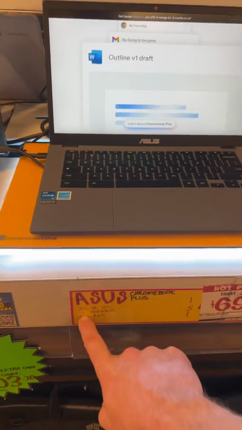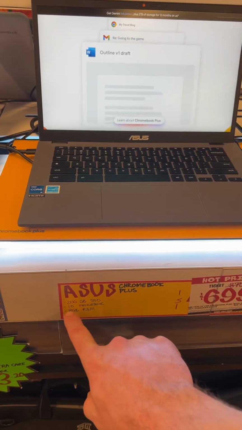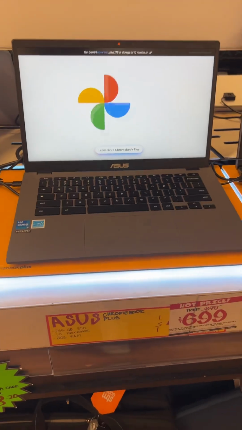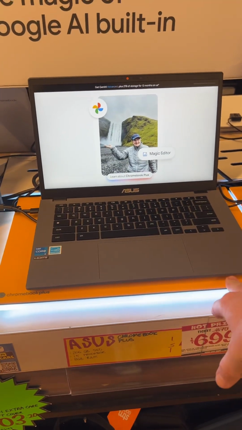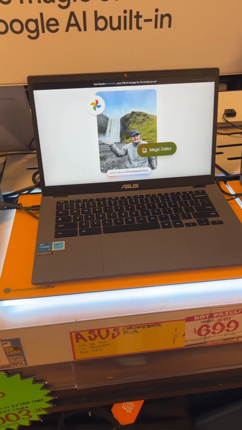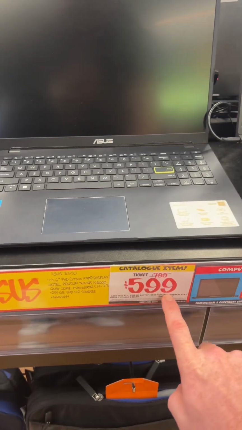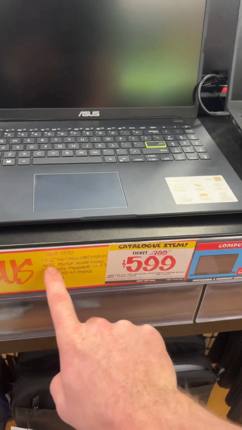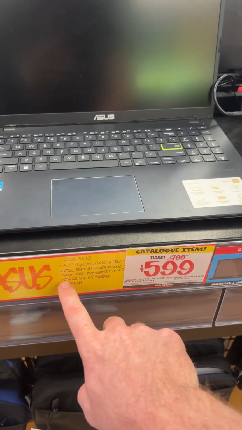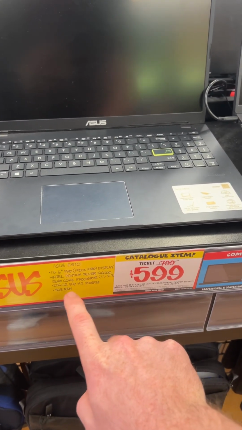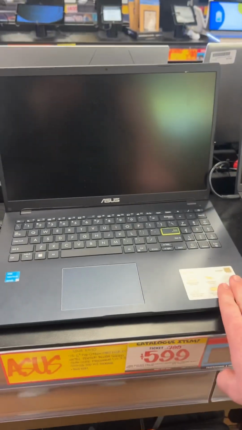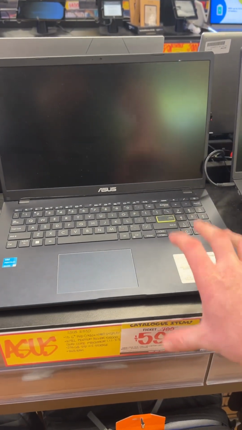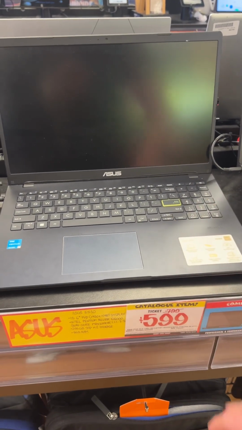And I like how it's got the 256 gigabytes of SSD, i5 processor. So that's actually a pretty good deal right here, because i5 is pretty good. This one right here is actually a really good deal. So it's a bit less expensive than those ones over there. And you get pretty much the same specs of 8 gigabytes of RAM, 256 gigabytes. You know, this one's actually pretty good as a midweight sort of laptop for a pretty low price, under a grand.